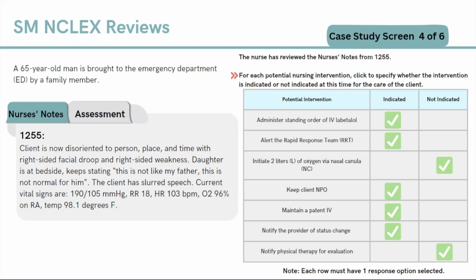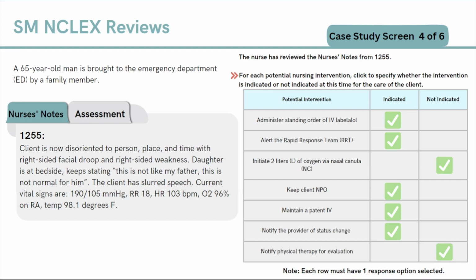As a registered nurse, you will have standing orders, and depending on the area you work, whether that's med-surg or in the ER, will dictate what kind of standing orders you will have. It will also clarify those parameters of when you can administer it. So for example, labetalol 10 milligrams IV for a systolic blood pressure greater than 165. So for this client, since his blood pressure is greater than 185 over 105, we will definitely go ahead and administer labetalol, which is a beta blocker, as an appropriate action.